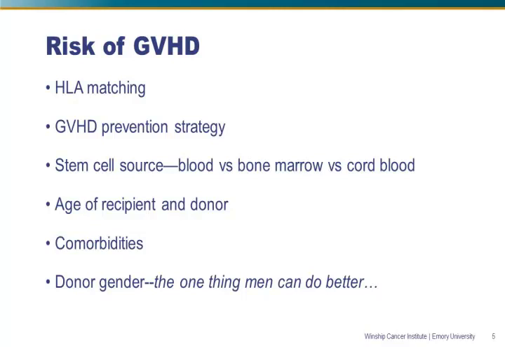Comorbidities of the patient also play into the risk of graft-versus-host disease, because the sicker the person is going into the transplant in ways other than their cancer, the more likely we'll have to deviate from the original transplant plan — and when we deviate, that's when the risk of GVHD really goes up. Donor gender also affects the risk, and this is the one thing that men do better than women. We will pick a male donor over a female unless the woman has never been pregnant, because pregnancy exposes women to non-self antigens, which allosensitizes them to cause a bit more graft-versus-host disease.